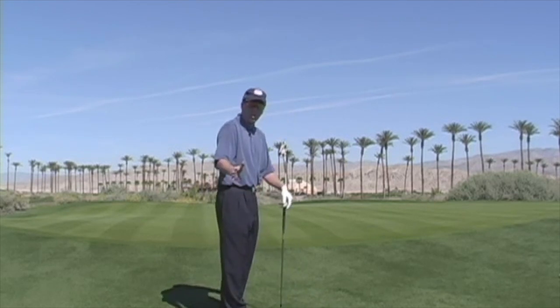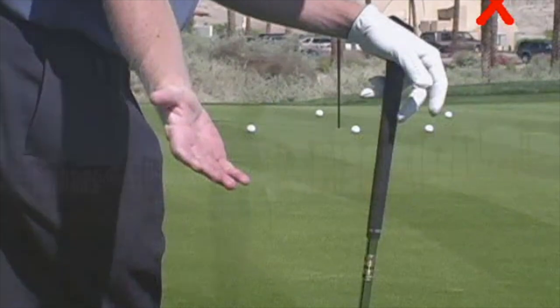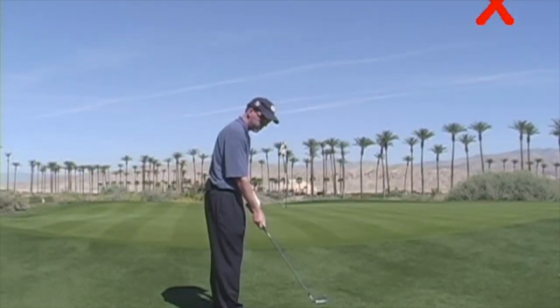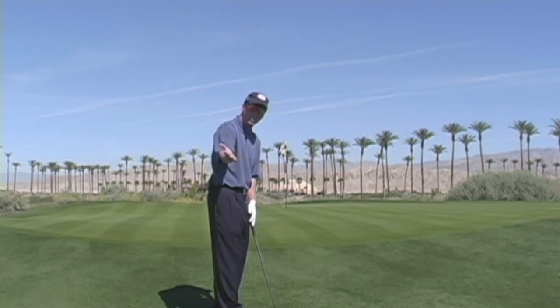The other great feeling you get out of this right-arm-only drill is the position of your right wrist in the backswing. You want it to feel like it's pulling backwards more than it's turning over. That can be overdone, causing the club to get too closed. In a very gradual fashion, the palm is facing a little more down to the ground than up to the sky.